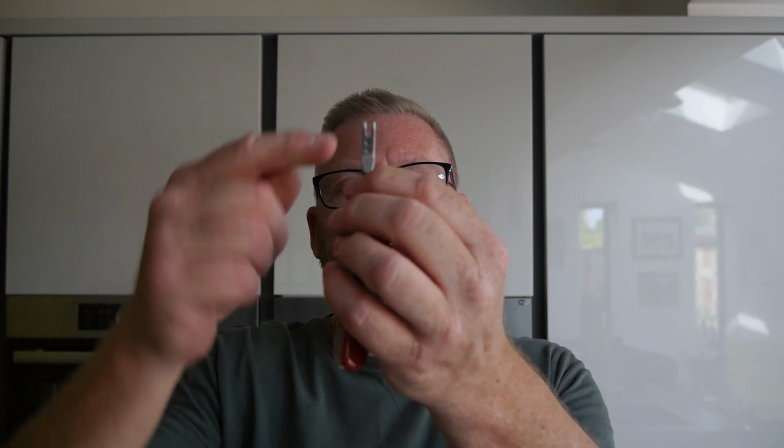I find the knife hangs better within the pocket using this clip, whereas you could also just fit it into your little key pocket, the little pocket in your jeans that you often get. But if you're not wearing jeans, you've just got a straight pocket. If you've got jeans, it will fit in quite nicely, and then a lanyard's just as easy, actually better. But because I'm not wearing jeans all the time, the little pocket clip is more useful.